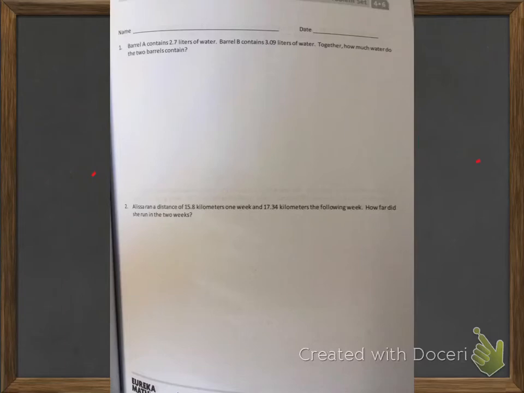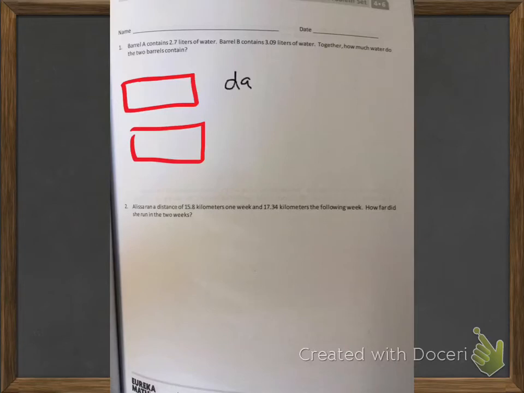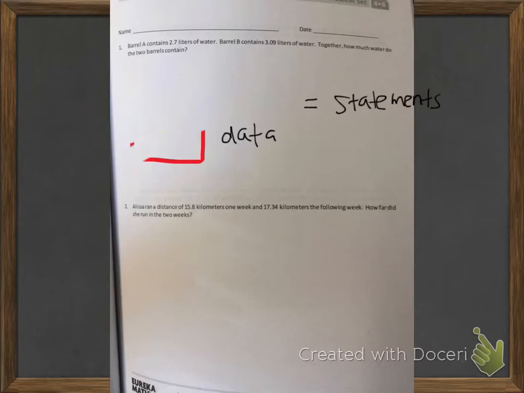So we're going to do a couple different things for this lesson. We are definitely going to draw out tape diagrams. We are definitely going to use data and information to write down within our drawings. And then we are definitely going to be writing statements at the end. Okay? So we're going to draw, we're going to write down data, and we're going to make a statement at the very end of our answers. All right, here we go.